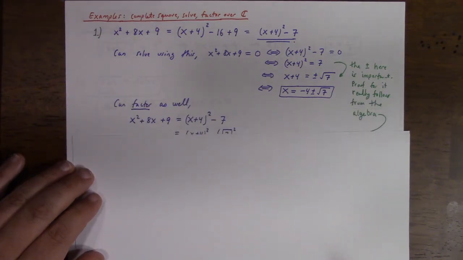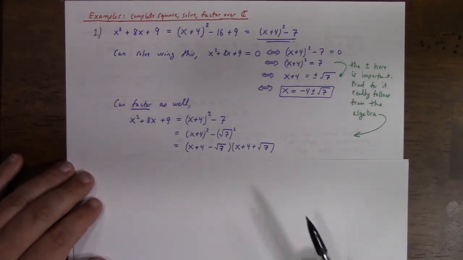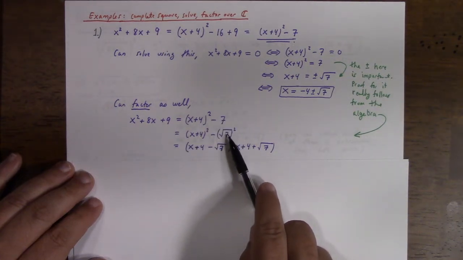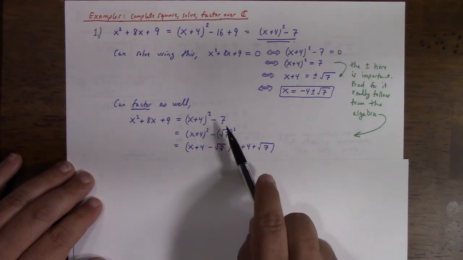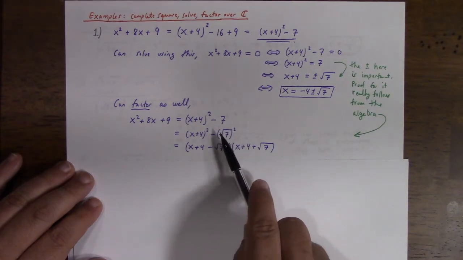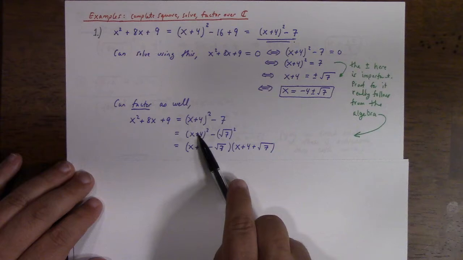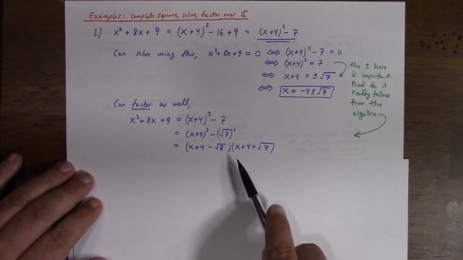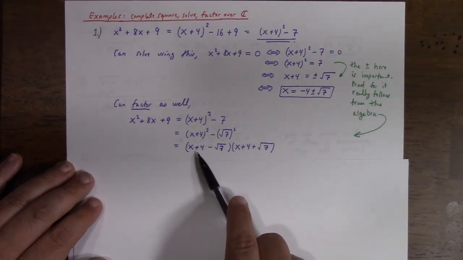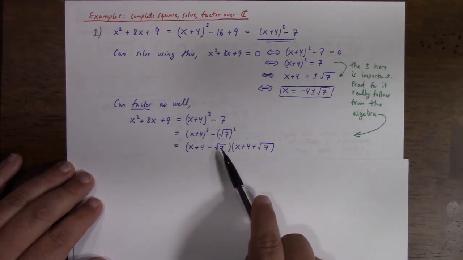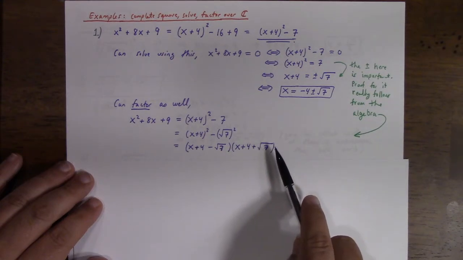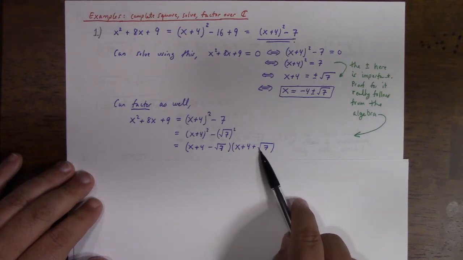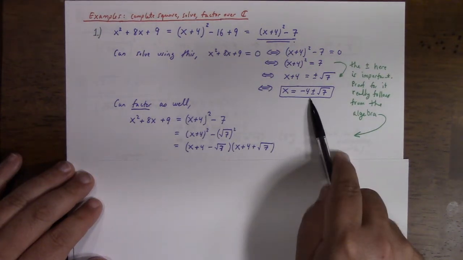Now, you could also look at that from a factoring perspective, as I do over here. This is that by completing the square. Minus 7 is the square, 7 is the square root of 7 squared. And then we have the difference of squares, so we have a squared minus b squared, so we get a minus b times a plus b. That's the pattern. And of course, once I have that, then the usual factoring implied solutions gives me that x equals minus 4 plus root 7, or x equals minus 4 minus root 7, which of course is what we found up here.